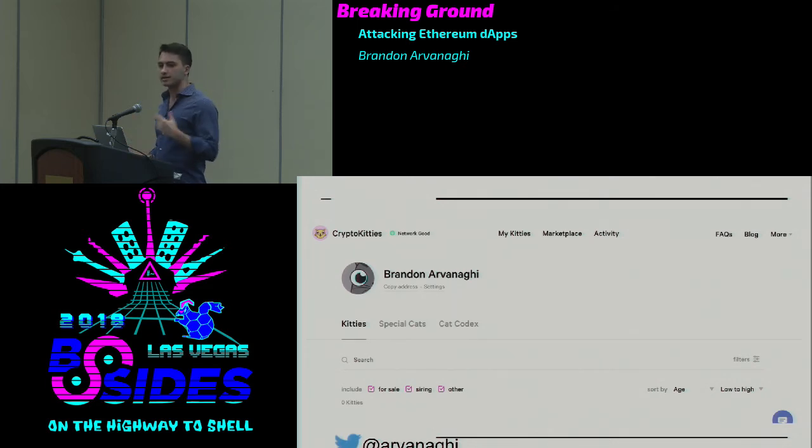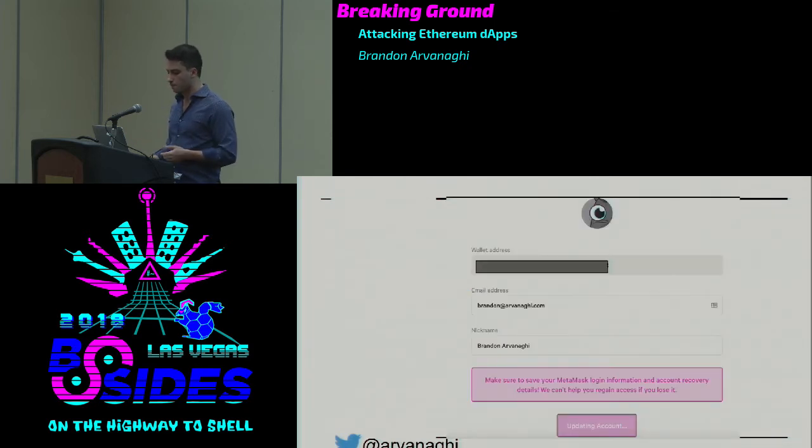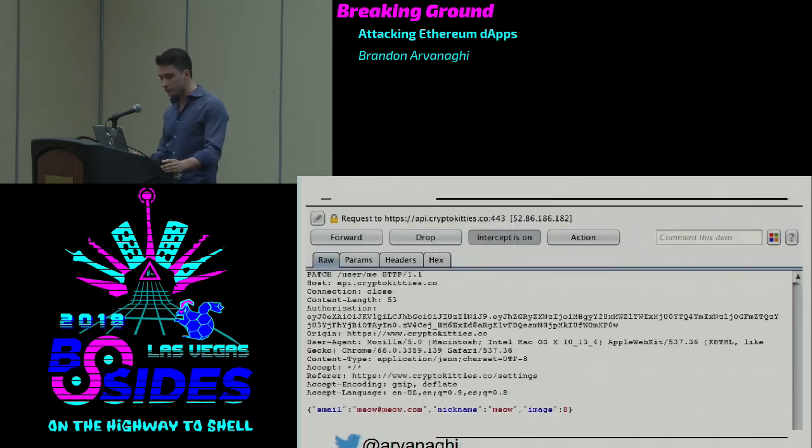But when you're already authenticated, so that's how you sign in, right? You can use a private key. When you're already authenticated, you can do things like go to settings here, and you can change some variables about who you are. And this is that duality of web applications. Not everything you change about your account or your profile requires a signature. So at some point, it becomes a regular web application, right? If you have a cookie, you can change things about yourself sometimes without requiring a password. For a dApp, it's like if you have a cookie, or if it doesn't require a signature, then you can do things without requiring a signature again. So stealing someone's cookie might allow you to do things in that dApp without actually having their private key.